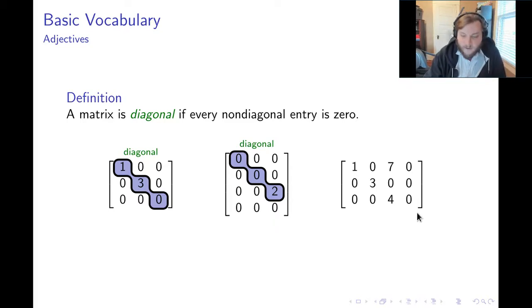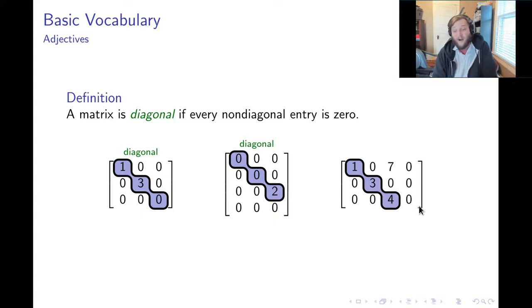And then in our third example here, we're looking at a 3 by 4 matrix. If I'm curious whether or not I can use the adjective diagonal to describe this matrix, I look at all of the entries on the diagonal. Again, I don't care what those entries are. I just want to know that everything outside of this section is equal to 0. And here we have a problem because I have a 7 that's in the 1, 3 position. And that 7 is outside of the diagonal and it's not equal to 0. So it is not appropriate to call this third matrix diagonal.